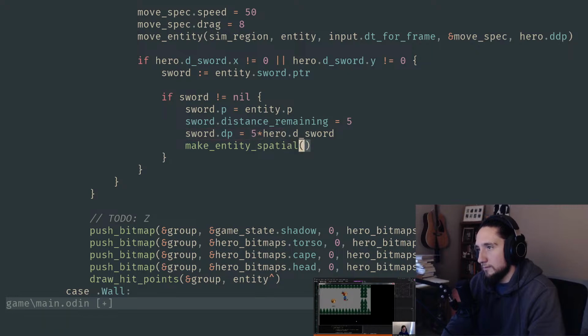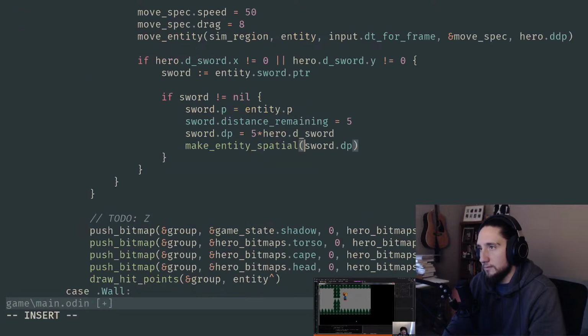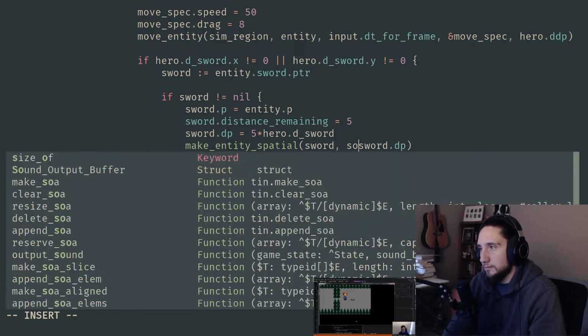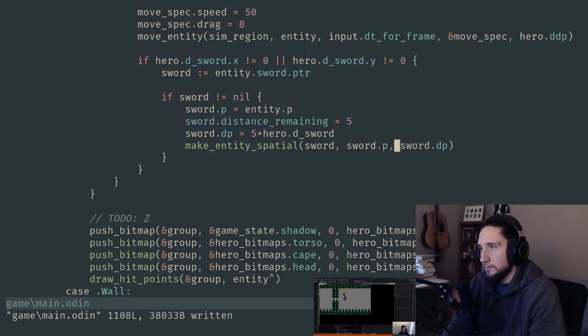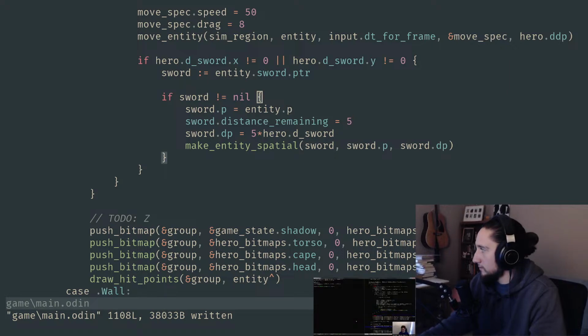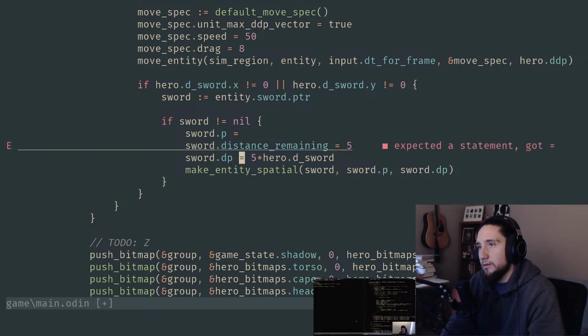Although I am a little bit weirded out by why the shadow is so... Oh, the shadow's probably so dark because it's probably just a full dark... Well, I don't know. Doesn't that shadow look super dark to you? It looks like it's drawing the shadow many times, or maybe there's already a shadow on the stone. I don't know, but it looks wrong to me. So I'm going to go ahead and set a loop point here, so I can fire that and just leave it firing there. And then I'm going to go in here and take a look. Interesting. So he doesn't bother setting these things now.